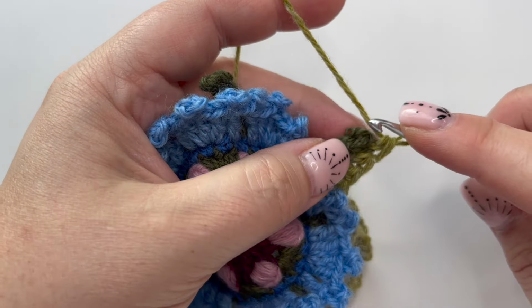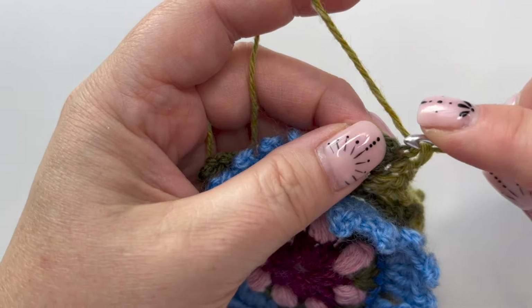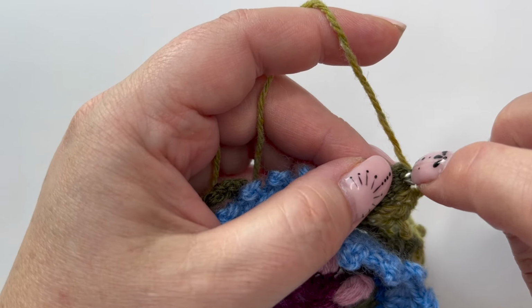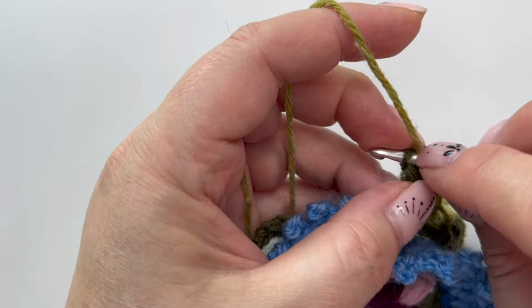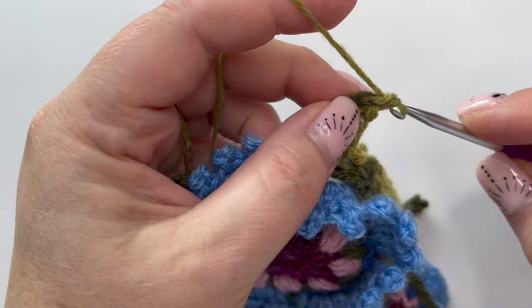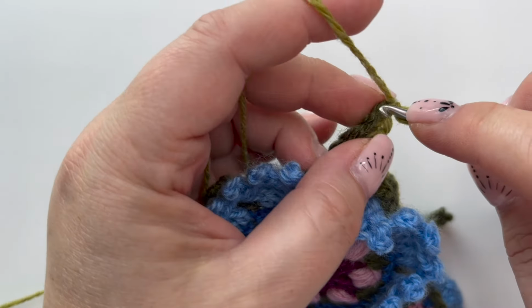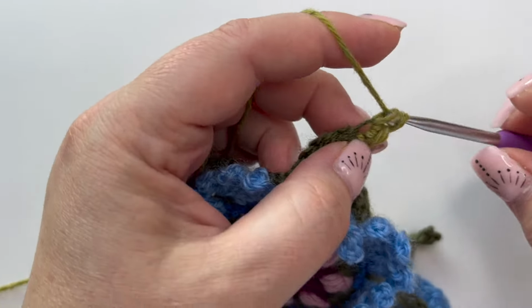So it's our regular 3 double crochet to bring us around the top there. I really do pull things very tight. Do not be like me. Give yourself a break. So 3 double around the top. 1, 2 and 3. Now when we come down this other side, this is where we have a slight difference, and it's a very slight difference, but it's intentional.